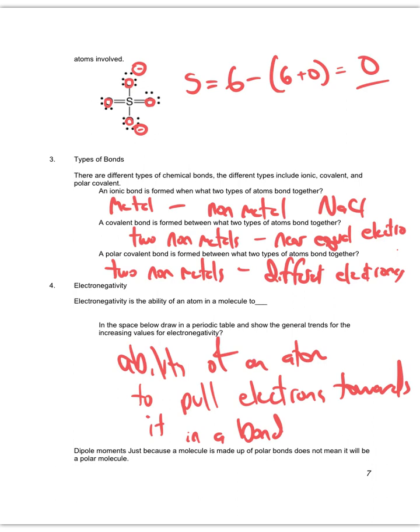Okay, so between H-Cl, the hydrogen's less electronegative, so it'd have a partial positive. The chlorine would have a partial negative, with a dipole moment towards the chlorine. It's a polar molecule. But just because you have a polar bond doesn't mean you have to have a polar molecule. So hydrogen fluoride: the hydrogen has a partial positive, the fluorine is partial negative. It has a pull towards the fluorine, so we have a dipole moment towards the fluorine.